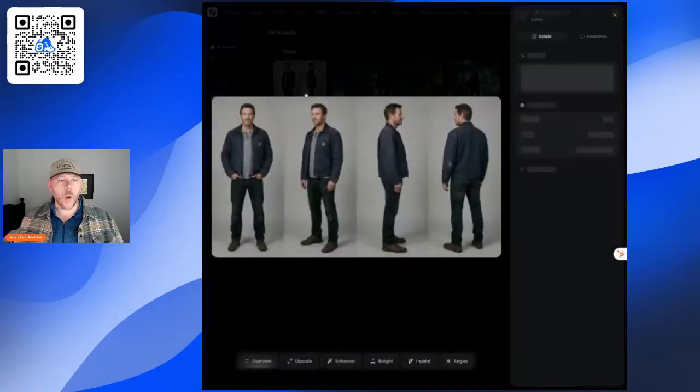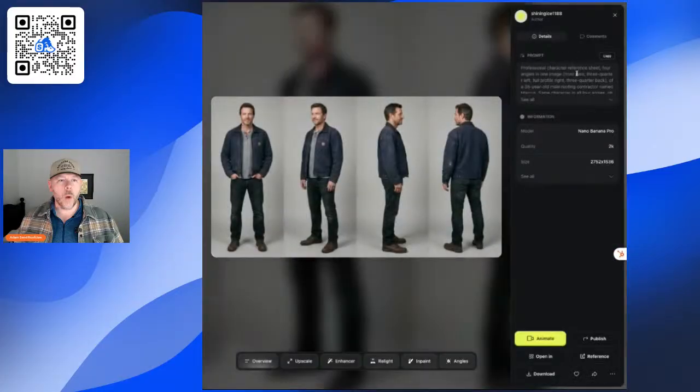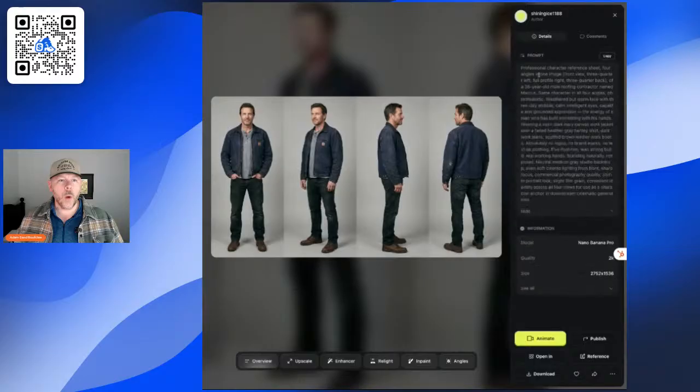Is this it here? Okay, so I found it in all assets. Perfect. And so you can see here, professional character reference sheet, 4 angles in 1 image. So now it's saved this, and now I could click animate here and go forward, but I don't want to use the software. I just want to work with my teammate and actually build out my skill, so I don't have to do this kind of stuff all the time. I can just work with it to say, I'm going to build this into my agent so I can work with my RoofClaw, and I can always do this over and over again. So we'll jump back over to Telegram.